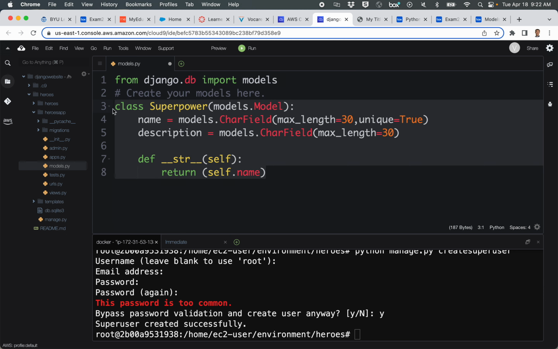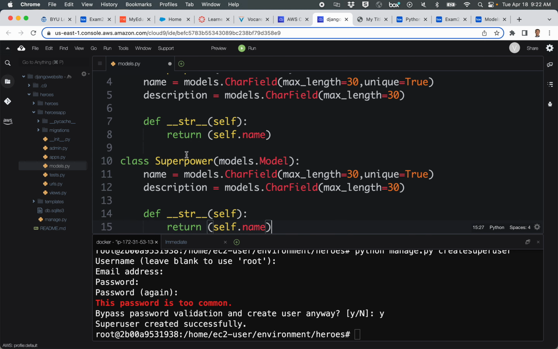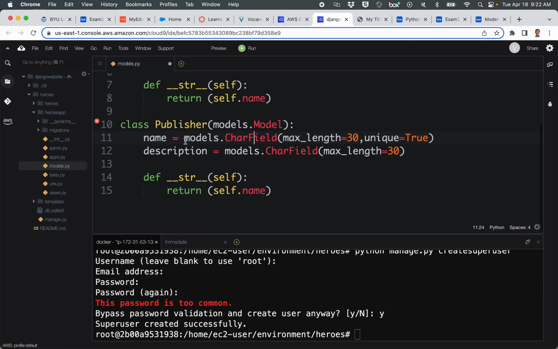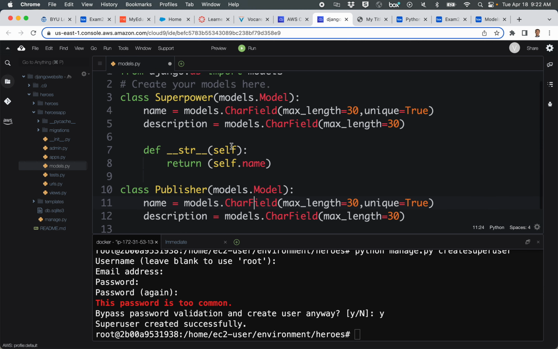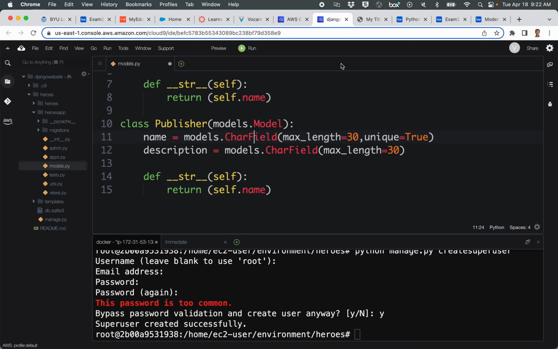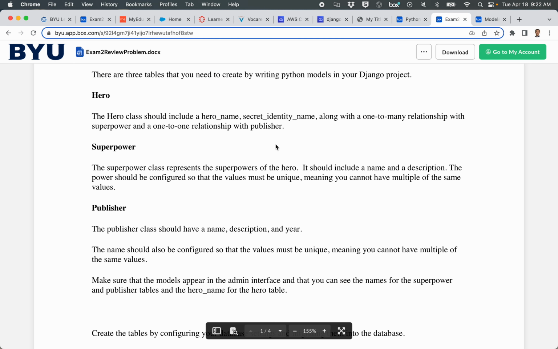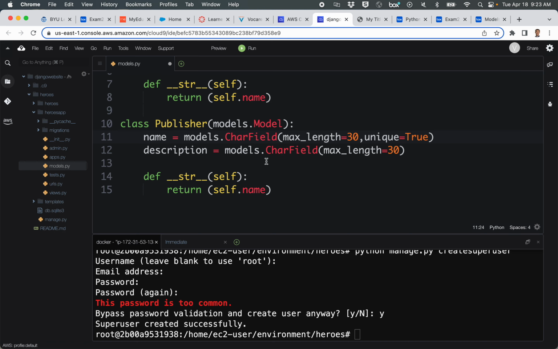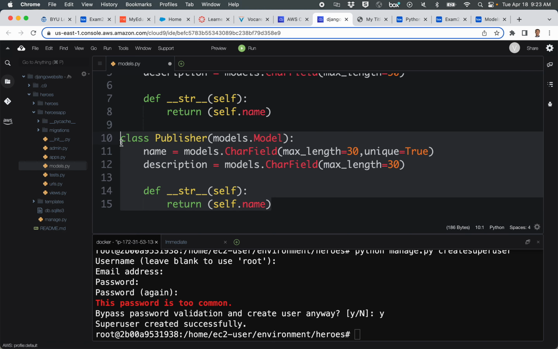Okay, so if we do the same thing with our publisher, everything is identical there. It has a name and a description, and we're done. Okay, so now we need to go on to the last part. The last part says, let's create our hero class with a hero name and secret identity name, and then relationships to the other fields. So I'm going to come over to here and just copy and paste again.